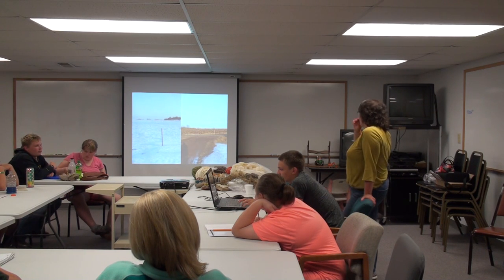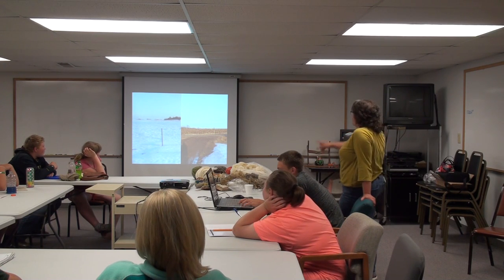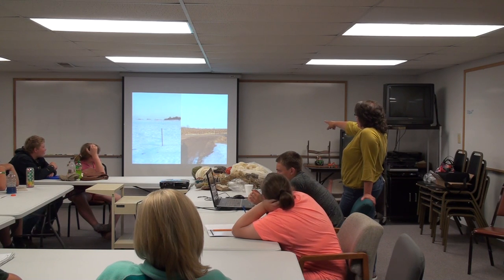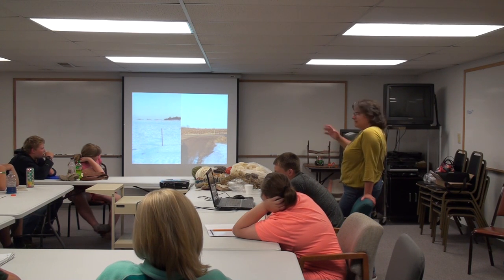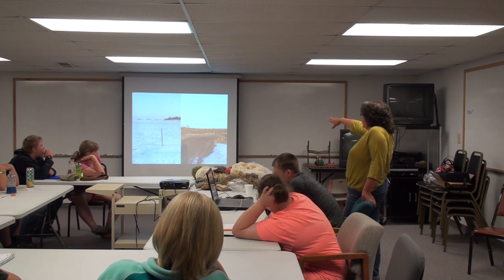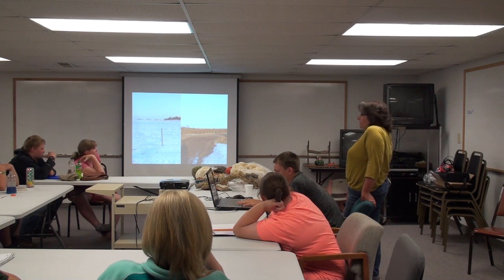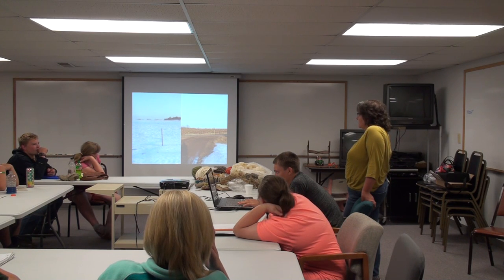This is kind of an interesting picture from late winter. The picture on the left shows our farm, and the picture on the right was the field directly across from us. Everything on our place is covered in grass, and of course across the road it's all tilled — always beans and corn. You can see how much more insulating we're getting, how much more we're able to protect our soil and the microbes.